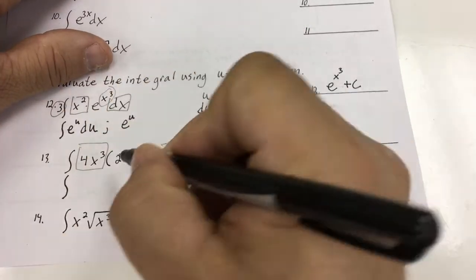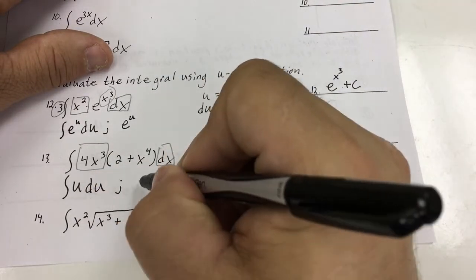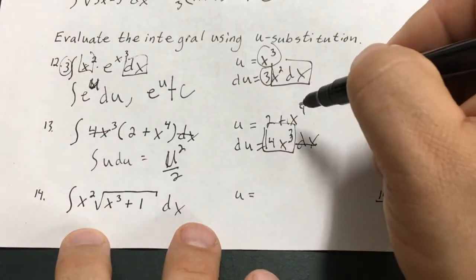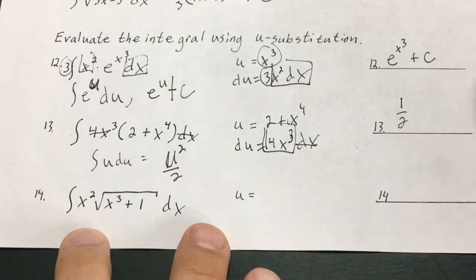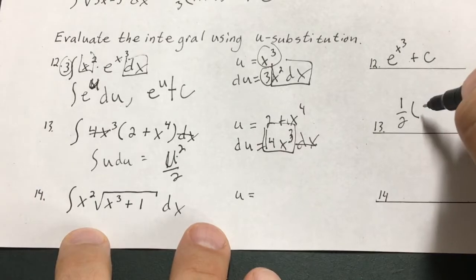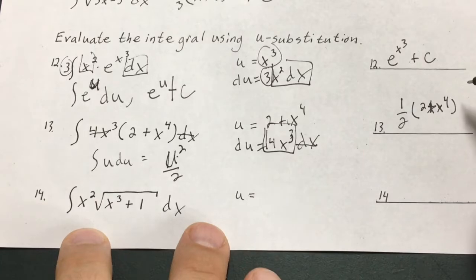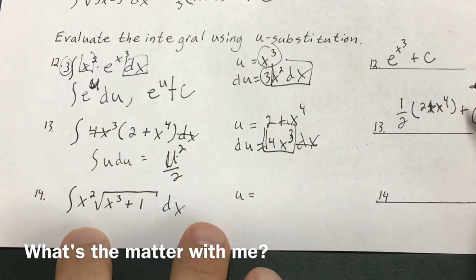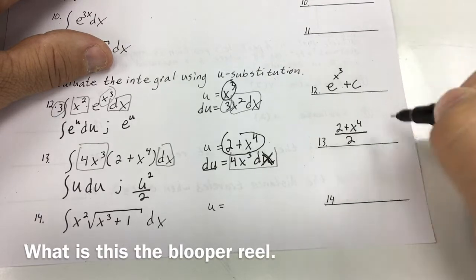And that's just going to give me a new integral in the u world of this quantity u du now. I get the du from that. Antiderivative of u du is going to give me u to the second over 2. Now I'm going to back substitute. Plus x to the fourth. So this is going to give me 2 plus x to the fourth all over 2 plus c.